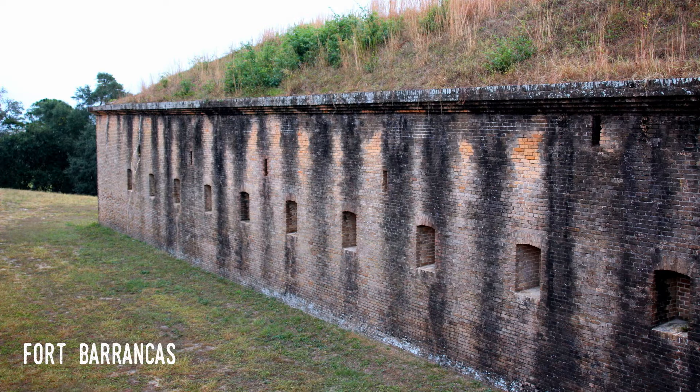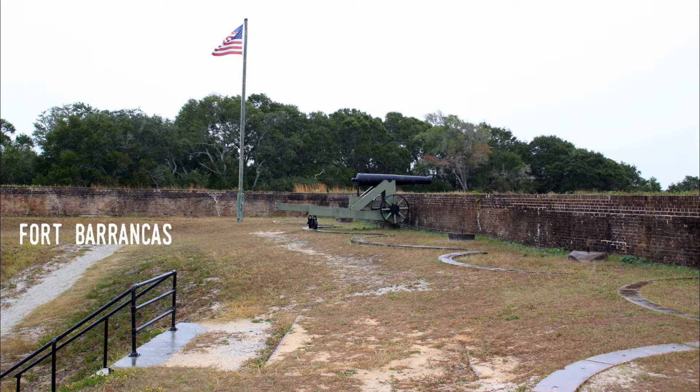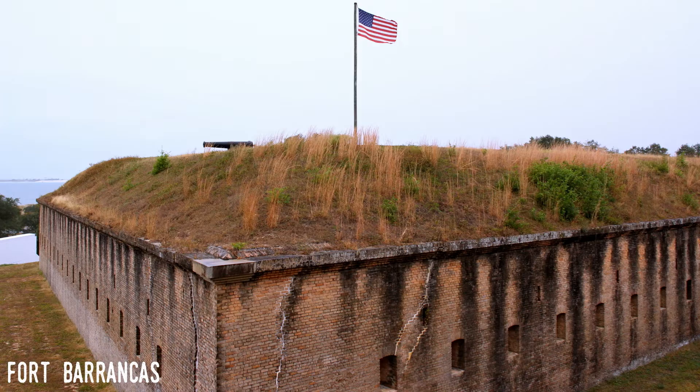No one was hurt, and it's actually believed that the shots fired were powder charges, meant only as a sincere warning. Still, many people argue that this action was the first opening shots of the war, and occurred more than three months before the American Civil War officially started at Fort Sumter, South Carolina. Two days later, the Florida legislature approved an ordinance of secession and declared its independence from the U.S.